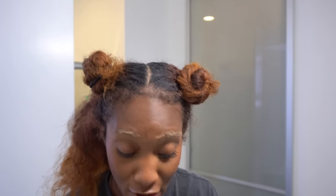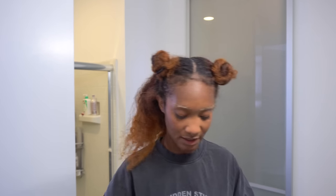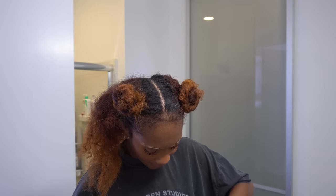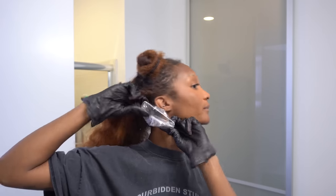Before I even start, hold up. Okay, I got these from the beauty supply store and they're like plastic ear covers. I have a conch piercing and every time I do anything with my hair, the bleach tries to get on it and that's just really rude. I saw these on somebody before and I thought they were so interesting. They're like little plastic covers for your ear. Y'all can't tell me this is not innovative, because them things be hurting on your piercings.